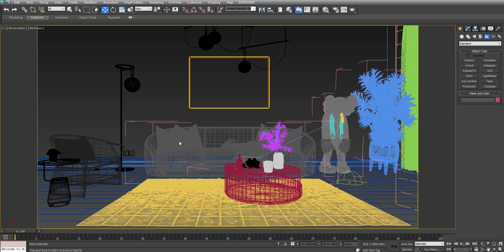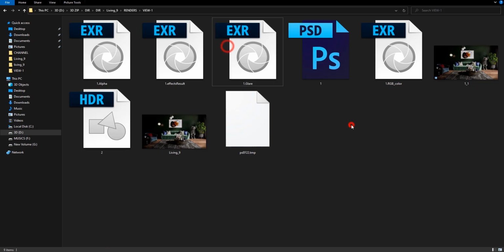Okay, I have already saved the render. You can see I have saved it into the OpenEXR file after render is completed, and you can see my Photoshop.